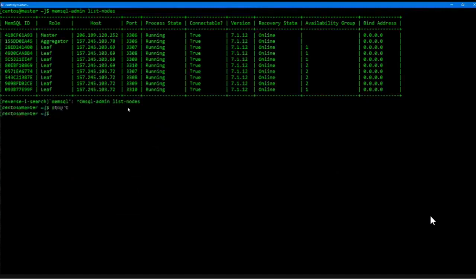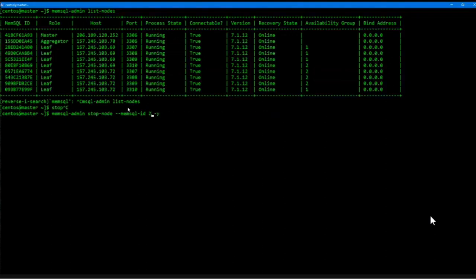Also, this is another cool thing to do in Bash or in Terminal. If you want to search a command, you can just press Control R. It will start a reverse search, and in that reverse search, let's say right now I don't know the command that I used to stop a node. I can just type the command that I want to search for with a specific string, and then I can just keep pressing Control R. It will keep going backwards inside the history of terminal. So that's another cool thing. Pressing Control R starts a reverse search there.